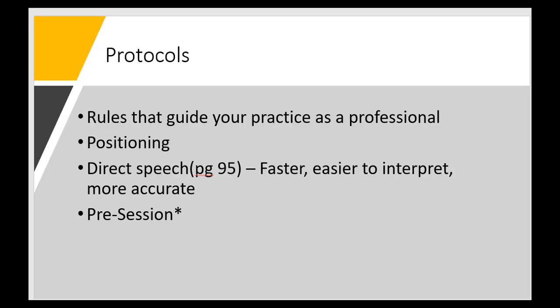All right, so we're going to continue talking about the encounter, what's happening during the encounter. And so we're going to discuss some protocols. Your book gives you some very good definitions for protocols. The first one is on page 85, and it says that a protocol is a procedure or system of rules, and that protocols can help to guide the conduct of professionals.